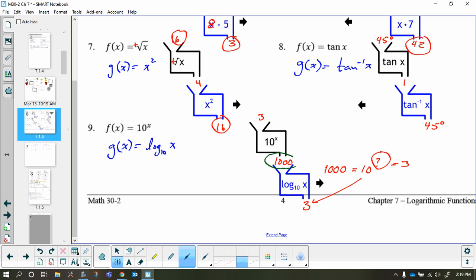Here, the logarithm takes this 1,000 as input. Where did this 1,000 come from? Well, that was 10 cubed. So this logarithm takes this power as input, even if it's not written as a power, and it says, if I was to rewrite this 1,000 as a power where the base is 10, the logarithm gives me the exponent as output. Well, there's my exponent, 10 cubed, so the logarithm gives me this exponent as output. That's why I say a logarithm is an exponent, because that's what it gives me as output.